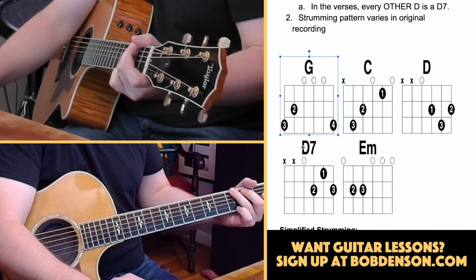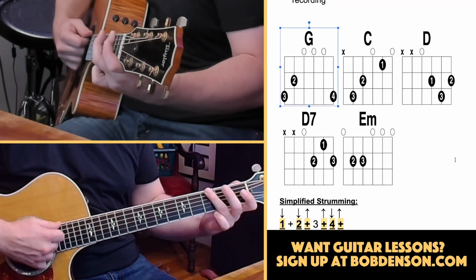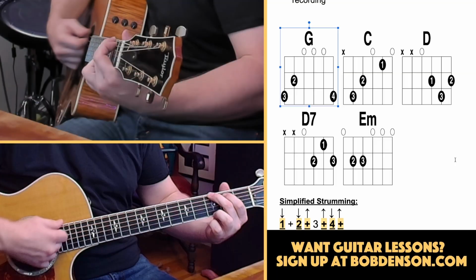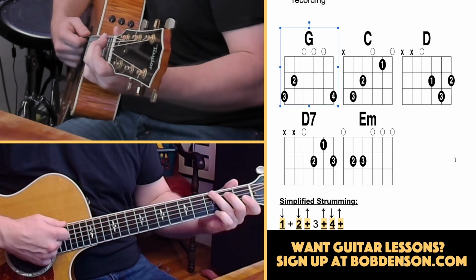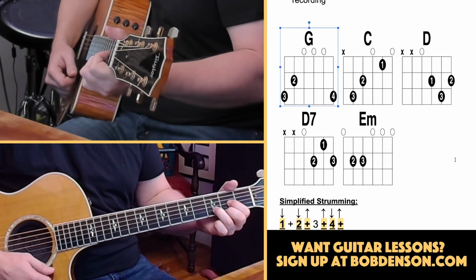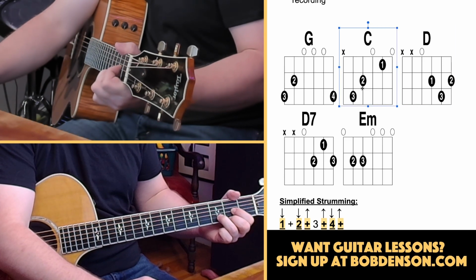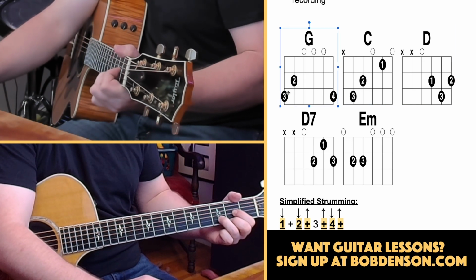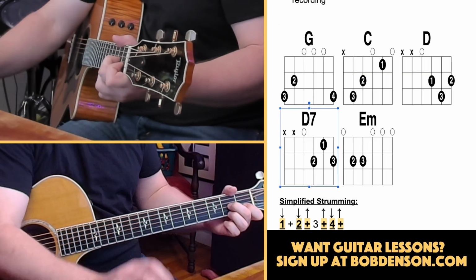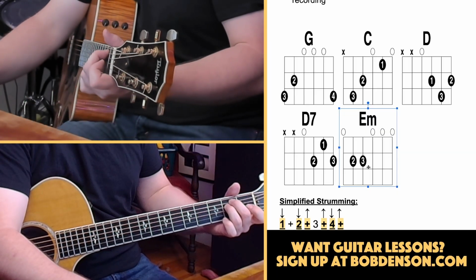And here, let's just play through these real quick, then we'll play through the strumming. So we've got G. I use 3, 2, 4 myself. A lot of people like to play it this way, which is the same shape, but 2, 1, 3. I use 3, 2, 4 because it switches to the C chord super easy, and also the D chord. This way, all three of these shapes have that 3, 2 happening diagonally like that. I think that's super useful. And then here is our D7, like that, and E minor is like this right here. Cool. All right, now we've got our chords.